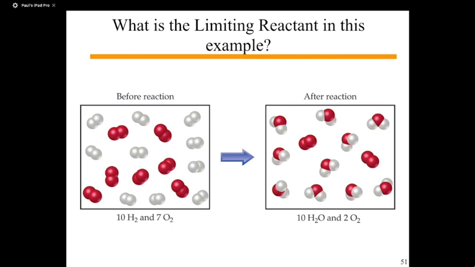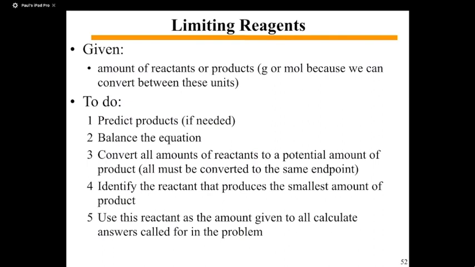Okay, a lot of pictures and a lot of examples will be perfectly balanced, everything's used up, everything is nice and tidy, but in real life, very rarely do you ever react the exact two amounts perfectly to get a final solution. Now, we will do some examples like that in laboratory, but it's harder than you think, okay, to actually do a perfectly balanced reaction. Usually there's something left over. Okay, you could do the sandwich example in your head, but these were the steps we went through.